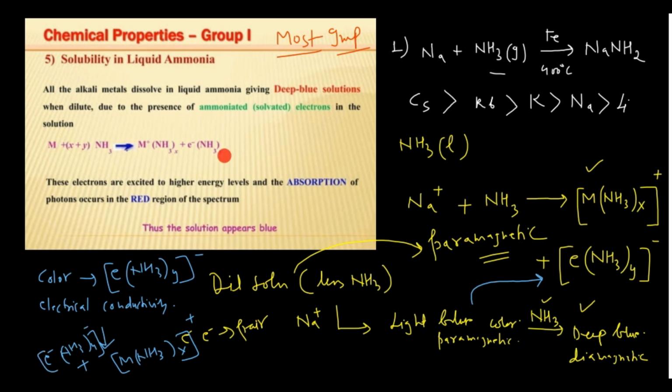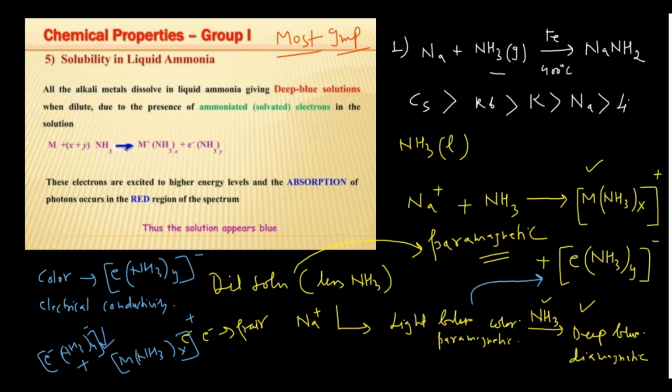You must be wondering why I am not actually giving the value of the x and y, which I am using frequently right here in the equation. So values of x and y will depend upon the solvation by the ammonia, right? It varies actually on the concentration. Okay, so this is again a very important one.